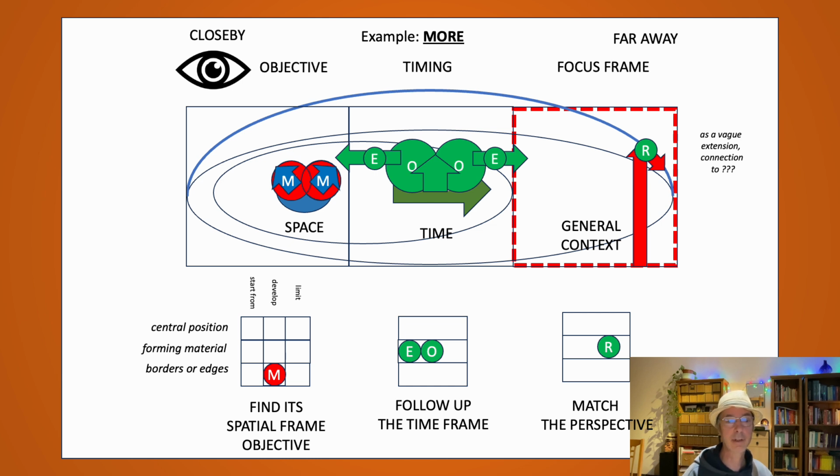It's not always the case, so some things are a bit further away, they're evolving, they're changing. Okay, we need some time for it, and these things are a bit further away. What is really very far away is, let's say, more about the general context. So we have 3 times 3 positions that we can use, like in the 3 dimensions, 3 dimensions of its own in every region that we see there.